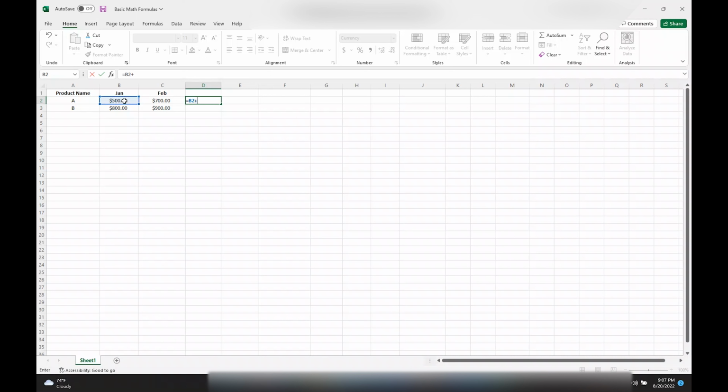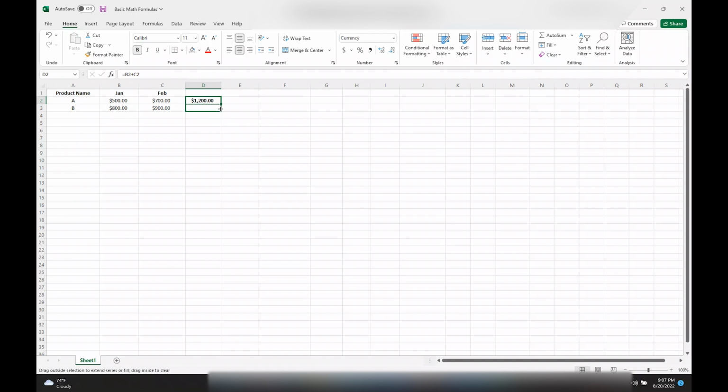So you click the shift key, and the plus sign located next to the backspace key. And now click or select cell C2, and that's going to give you January and February sales for product A.